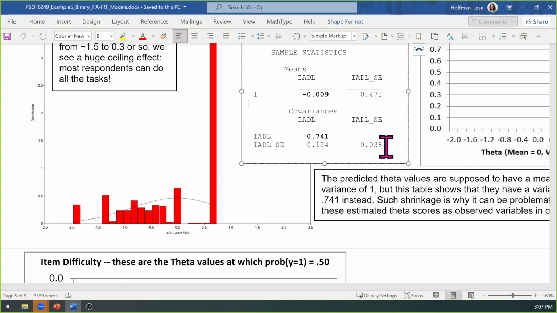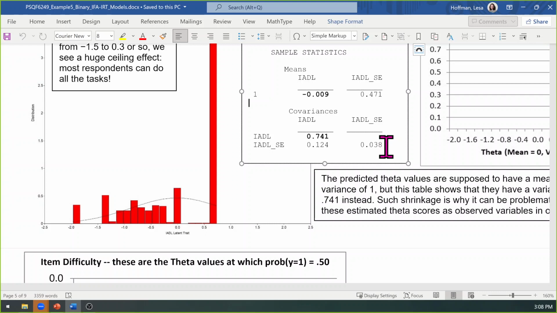So what you would do instead is the reason you're in this class. You would fit a structural equation model to look at how this latent trait predicts other things, is a predictor of other things, is an outcome of other things. Whatever purpose you had in measuring these people, you can keep it in the latent space and not have to worry about the consequences of treating factor scores as if they're real measured variables, because they're not.